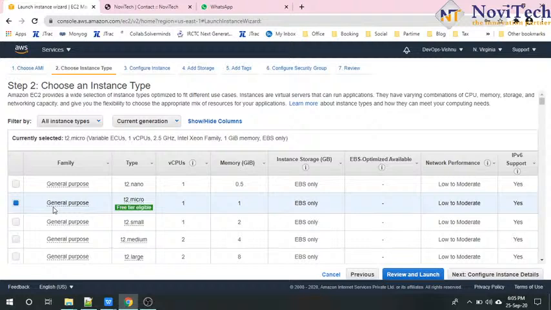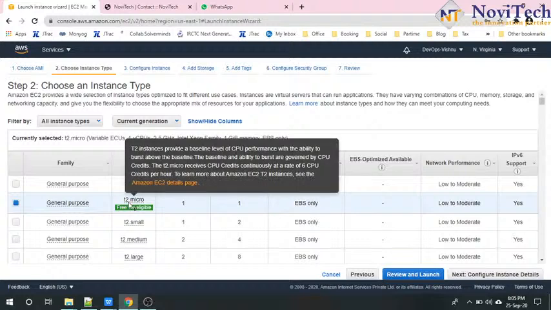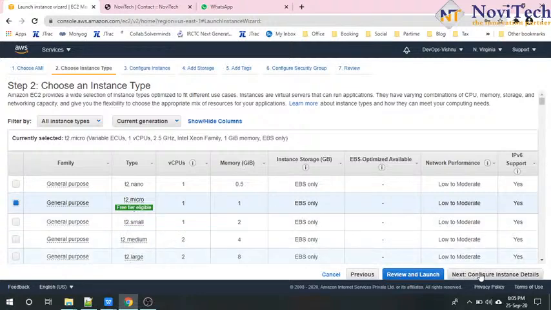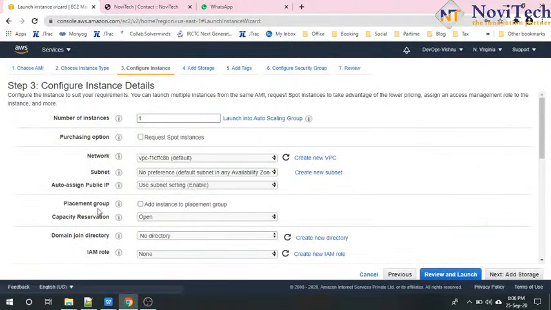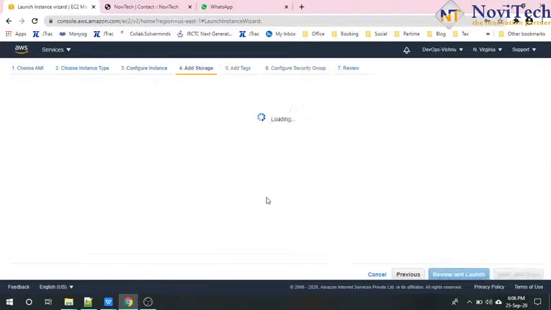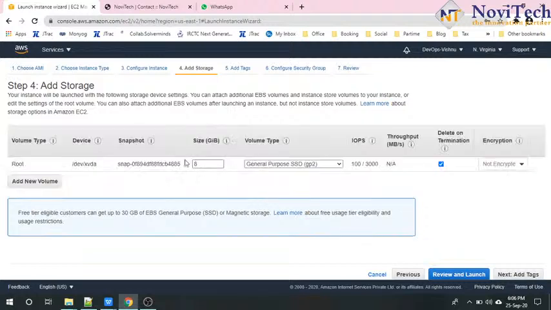Then under general purpose, you can select T2 micro since it is free tier eligible. By default it will select this one only. Just go to the next, configure instance details. The number of instances is 1, and add storage. For root we have only 8 GB for free purposes. If you want to increase it, you can, but it will be chargeable.